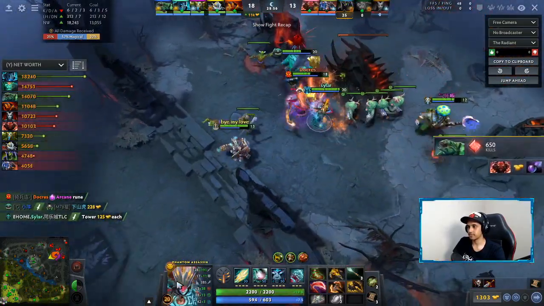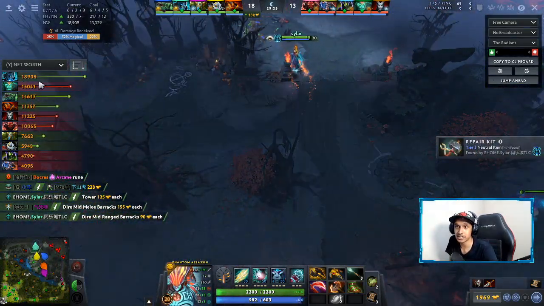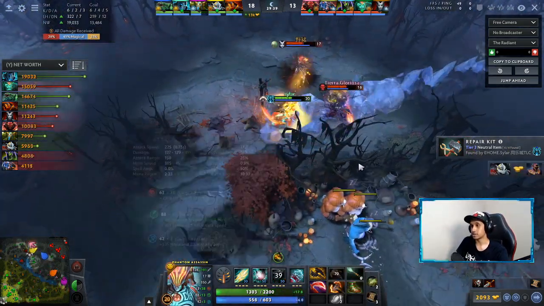Very nice. Now they get a Rax. He feels really good, right? And you can see PA's net worth, like, all game has been climbing like crazy because of how fast you can kill creep waves with the Battle Fury. And how much power you have in this teamfight.